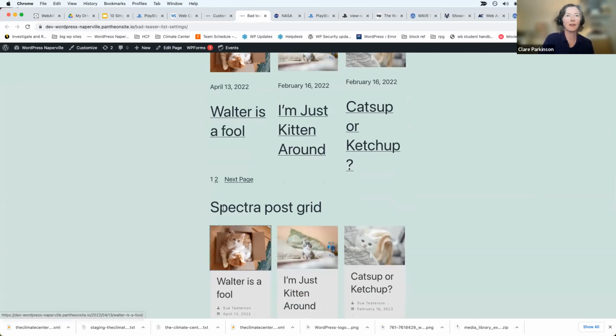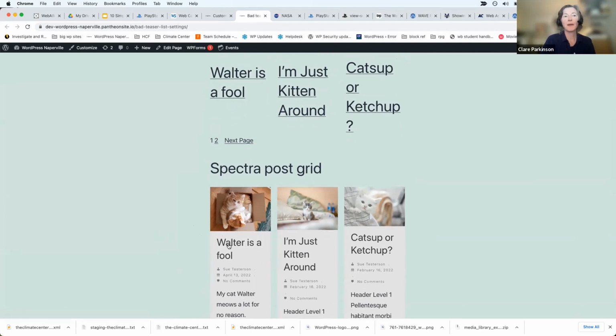So in a teaser, a lot of times you see, can you see where my tab outline is on the image here? This is one link to the Walter is a Fool page, and this is another link to the Walter is a Fool page. If I'm navigating around with a screen reader, I have the exact same link read to me twice, which is just irritating. Even though it is a good descriptive link, a better usability pattern here would be for the image to not be linked and just have the title linked, or for the image and title to share one link tag, to basically be wrapped in a link. And sorry, my Zoom windows are in the way.